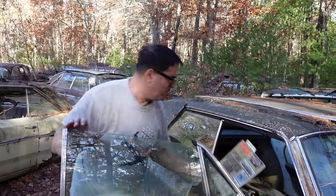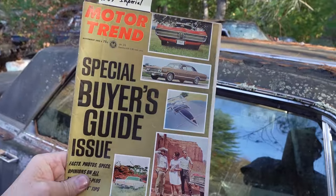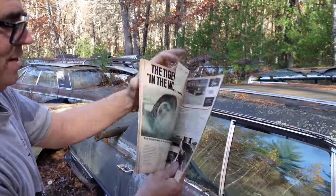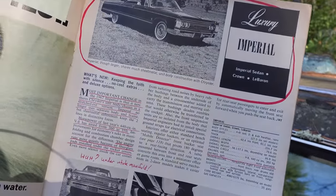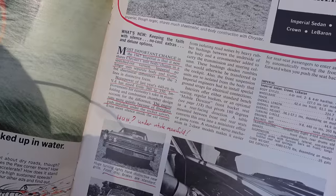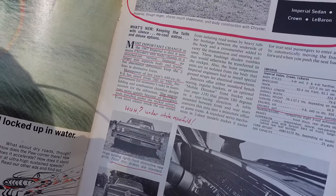On this one, there's a Motor Trend magazine right here — November 1966, previewing the '67s. Motor Trend, by the way, one of the great things — they've never made a mistake with one exception: canceling Road Kill's Junkyard Gold, just saying. Inside, here is the test of the Imperial. Most important change in the 1967 Imperial is that it now shares Chrysler's unit body chassis in a stretched-out version. Imperial no longer uses separate body-on-frame. And it says here, horsepower of last year's 440 V8 has eased up from 360 to 350. The engine runs more quietly because of fiberglass pads installed under the rocker covers. Maybe Motor Trend does make the occasional mistake — I think what they mean is the fiberglass pad underneath the intake manifold on top of the tin tappet cover, which would dampen the sound of the intake and tappets, not in the valve covers. A fiberglass pad in the valve cover would be a good way to pollute the engine.